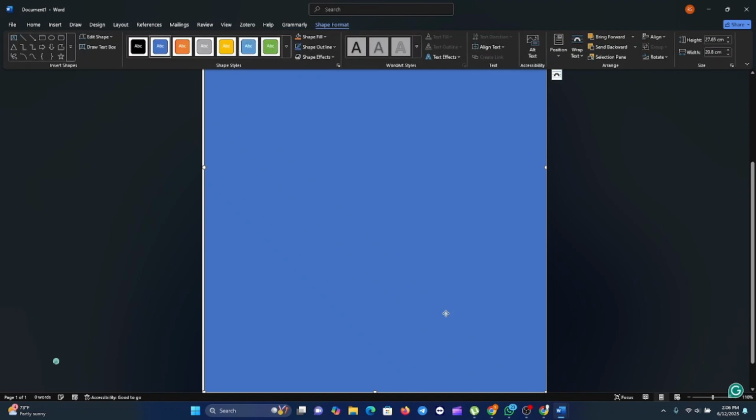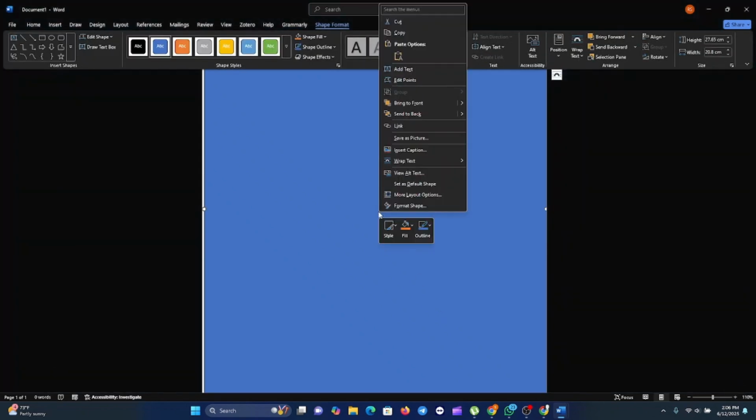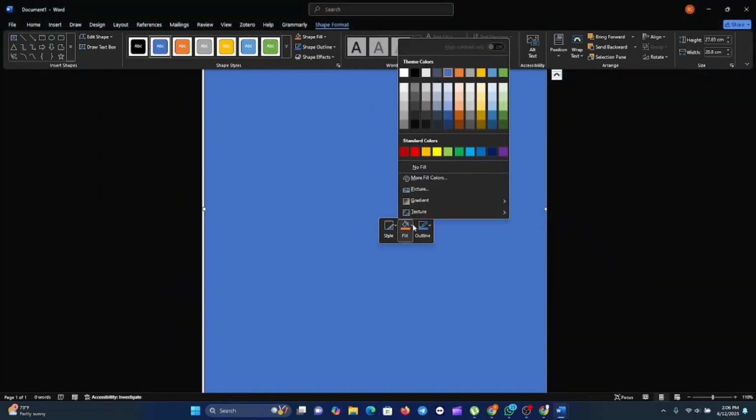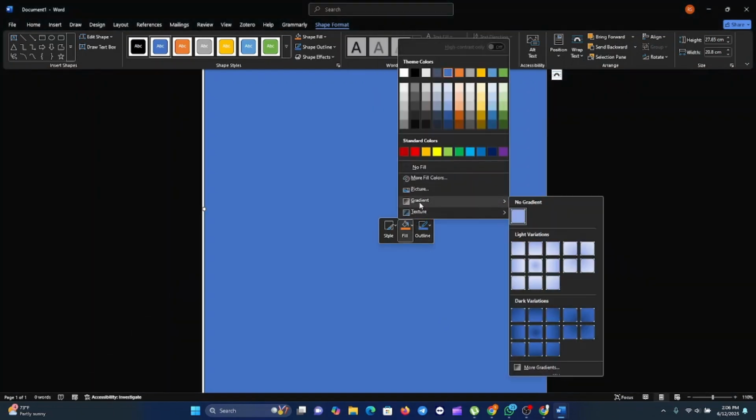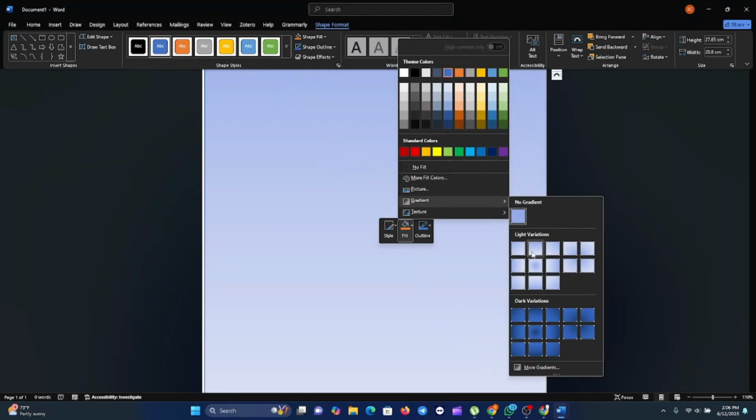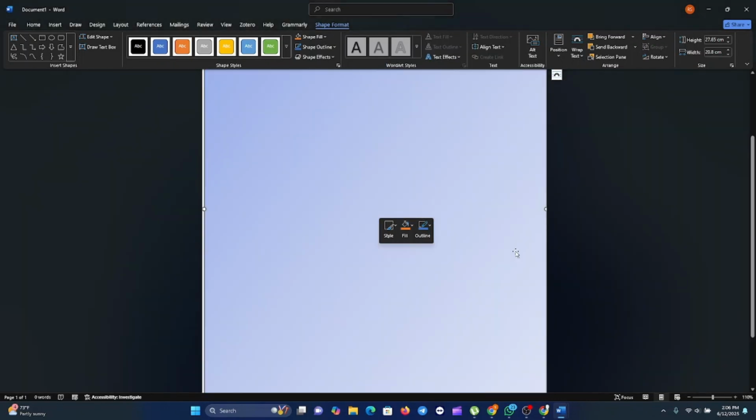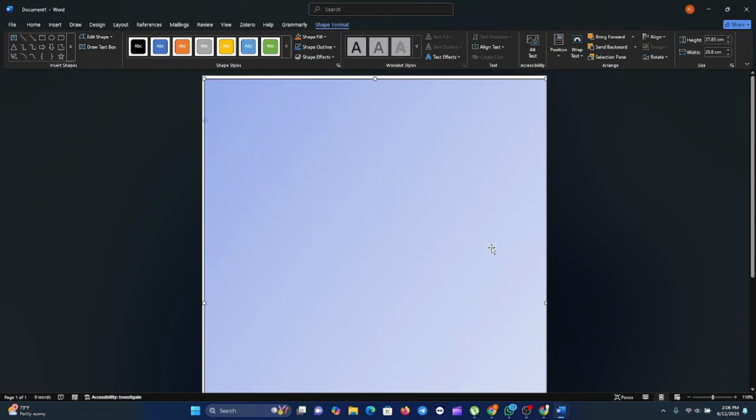Then you right click, and you have this section here, or up here, where you go to fill, click on fill, then select gradient. On gradient, pick any color that you want. For example, this one. Once you click on it, it will look like this. Make sure it fills the whole page.